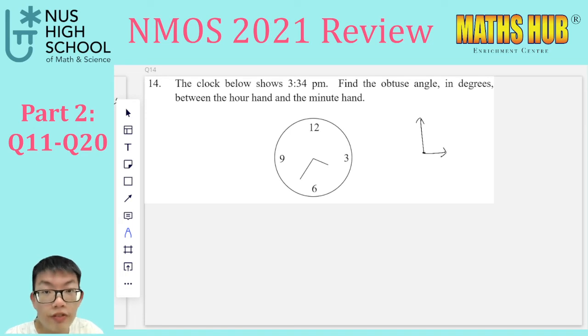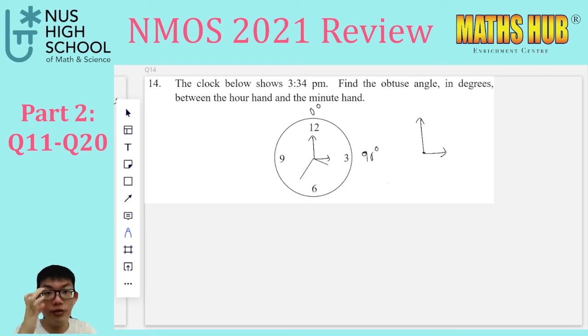Now think of it as the initial position on a circle, count the top as 0 degrees, and then let's say if it's 3 p.m. that was 90 degrees. Now in 34 minutes I just want to know how far they have moved, and once I know how far they have moved I will be able to get the required info.